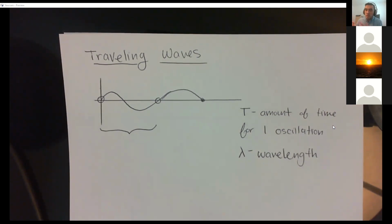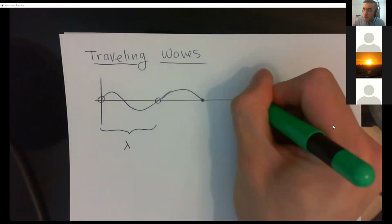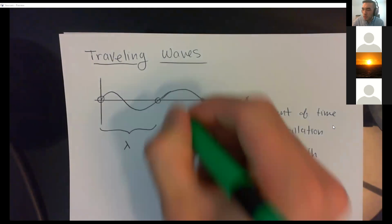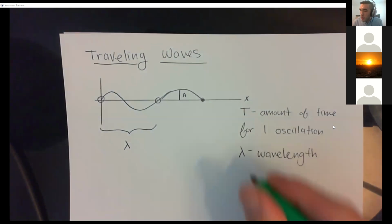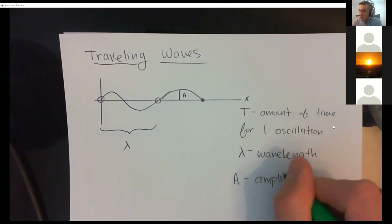And based on these two terms, there's one more thing that we need to parameterize this guy. What's that third variable that's independent from these other two? The height? The height. And what's the special name that we give the height? Amplitude. Yep. So this thing here is A, the distance from 0 to its peak, where A is just the height of the wave, the amplitude.